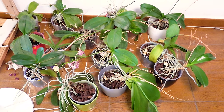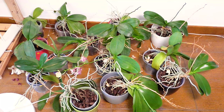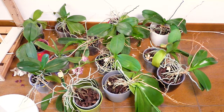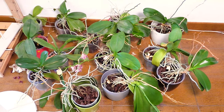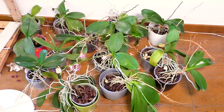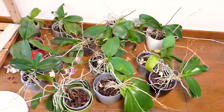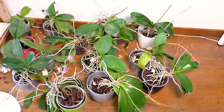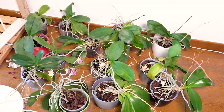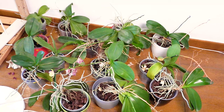I placed all the big Phalaenopsis on the floor because even though my shelves aren't that high, they were still too high for the lady who came to water them. At first glance I think they're all doing fine — I don't even see any yellowing leaves, so I think they pretty much did great while we were away. I am going to have to water some of them, though, and others seem to have accumulated water in the decorative container, so they might be too soaked and I need to drain those pots as soon as possible.